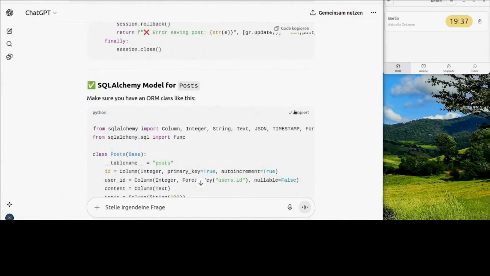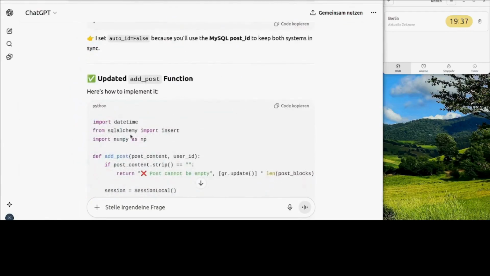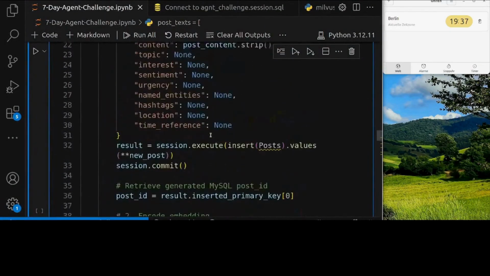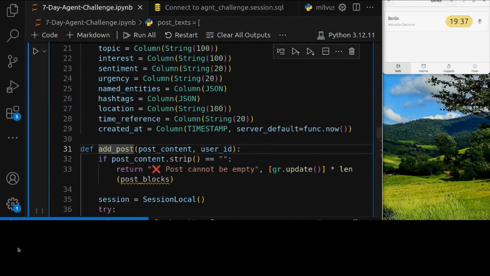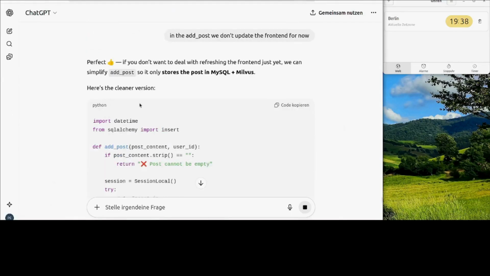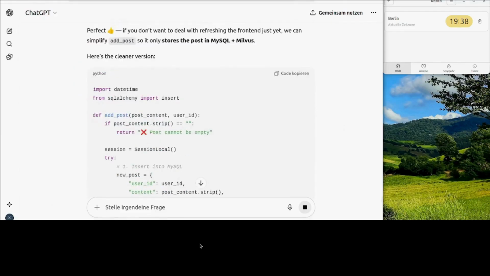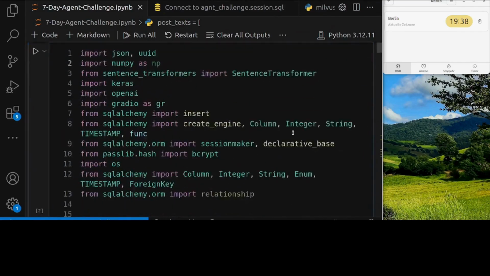Of course, to insert posts into MySQL properly, we also need a SQLAlchemy model for the posts table. I add this model to the code. I keep it simple for now and don't update the frontend after each post submission. We'll handle frontend refresh and synchronization later. Let me also reorganize the code a bit.